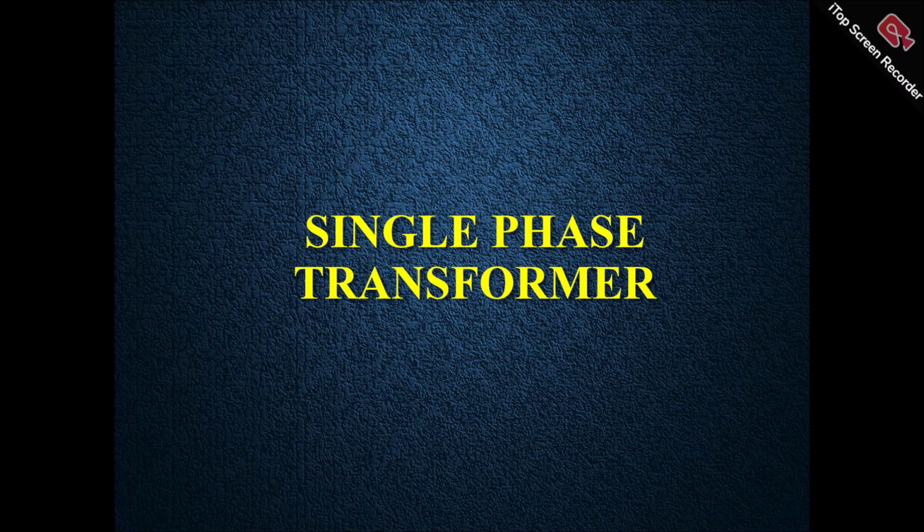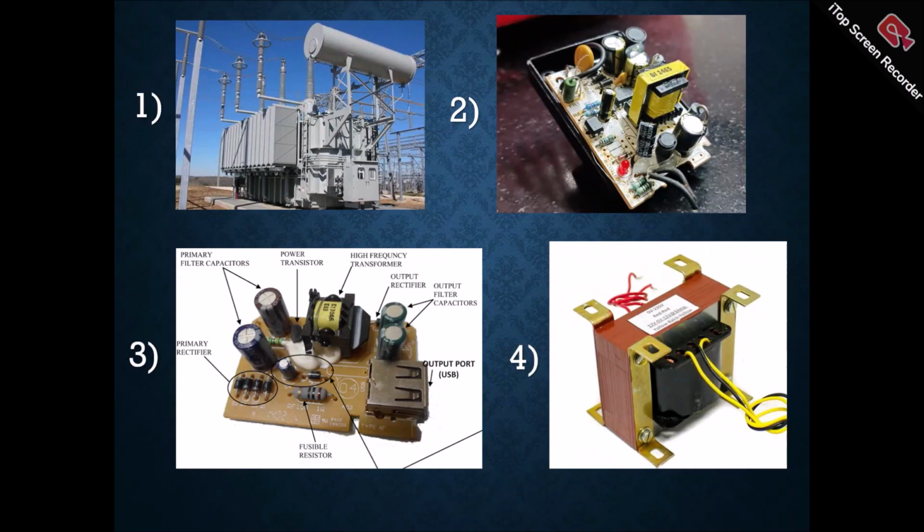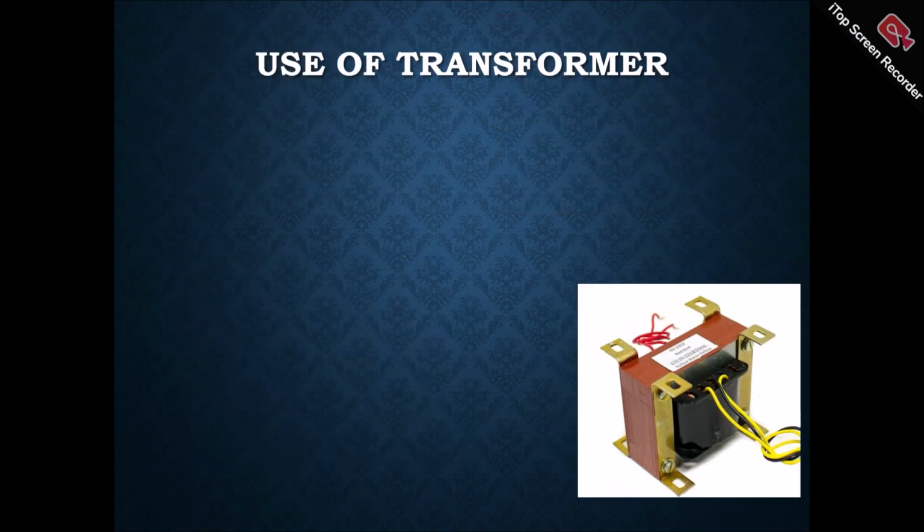In this video, I will explain single phase transformer. In this slide, I have shown four different images. In the first figure, I have shown transformer which are used for electricity distribution purposes. In the second figure, I have shown internal structure of DC voltage regulator. It is actually adapter in which there is a transformer. Third image is of internal structure of mobile charger in which there is a transformer. And in our laboratory, we are using transformer, and that I have shown in fourth image.